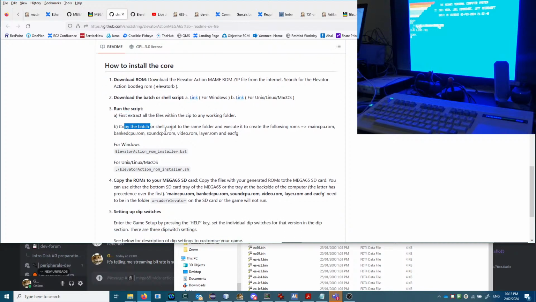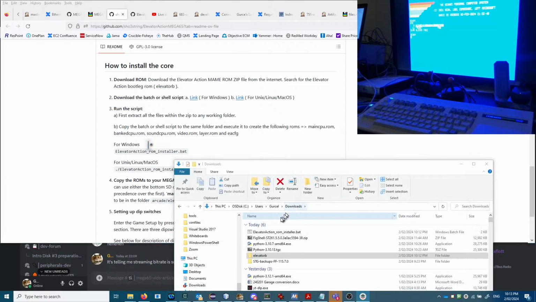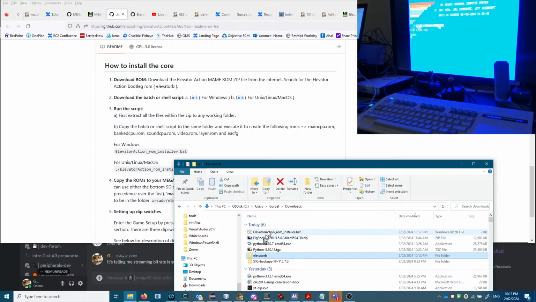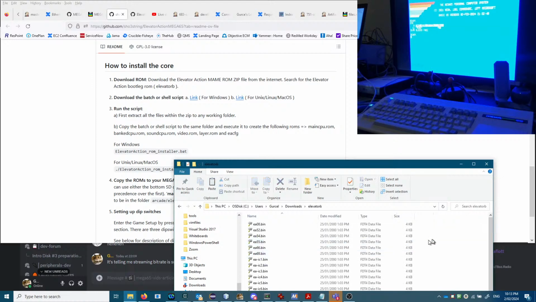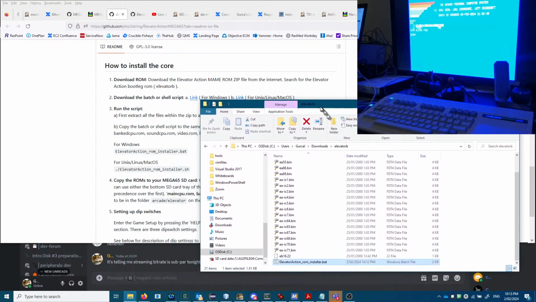Copy the batch or shell script to the same folder and execute it to create the following: main CPU ROM, bank CPU ROM, sound CPU ROM. Okay, alright. So I'll go back one. I'll grab this batch file, download it, drop it in here. That's been pasted down there.